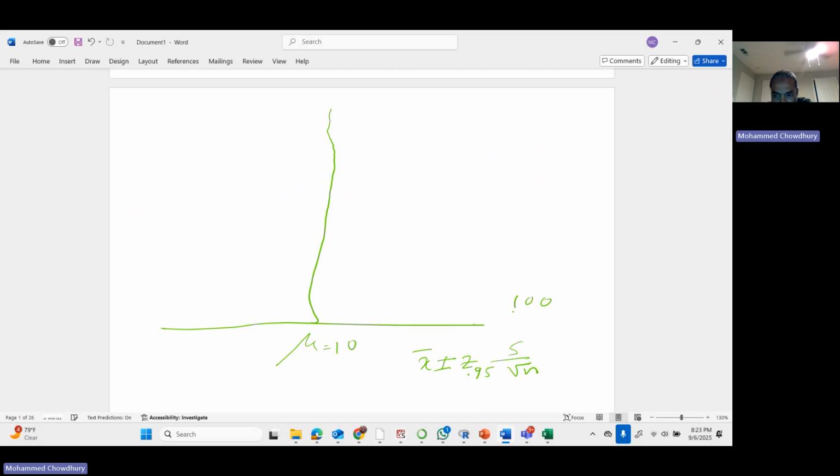So the 100 numbers that students gave us, like $9, $7, $12, $13 that they spend for food, I use those 100 numbers to compute their mean, compute their standard deviation, and n equal to 100. And the 95 means I am using a 95% confidence interval. What does that mean? That means like this.